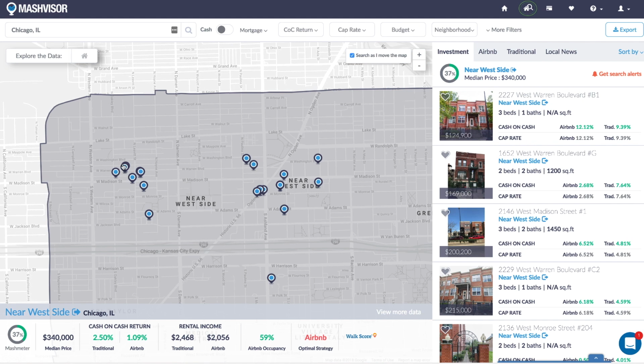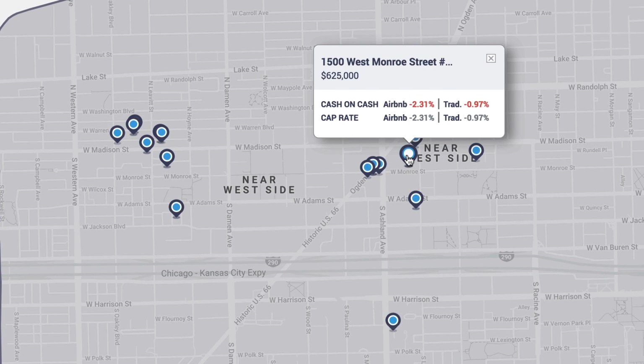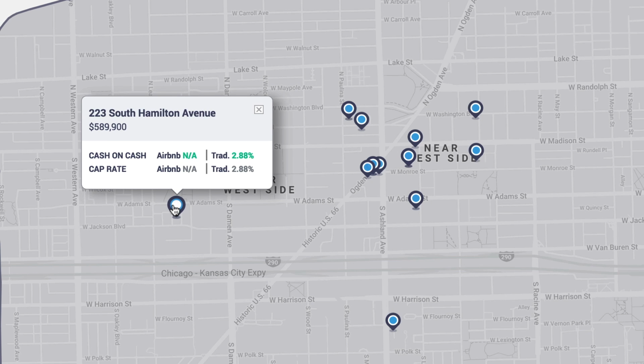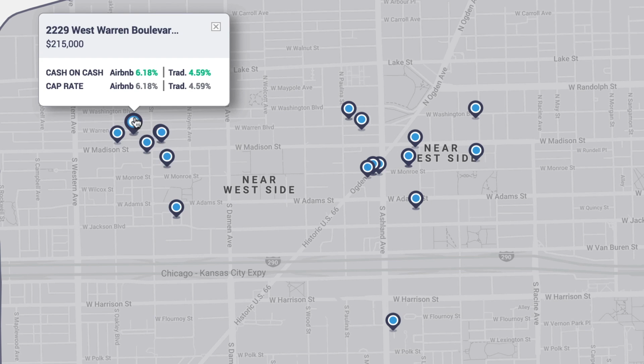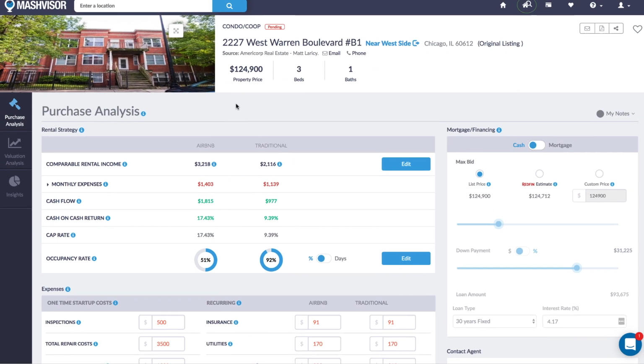Now we can see this area and start exploring each one of these one by one and find the properties with the best cash-on-cash return. As you can see, some of these aren't really that hot. This one's got negative 0.97% based on the assumed data inputs that the system is doing for us. This one's looking a little bit better at 4.01. Not great, but better than negative. This one's closer to 5%. This one's at about 10%, so that's pretty good. If we wanted to click on this, I could explore that a little bit more.